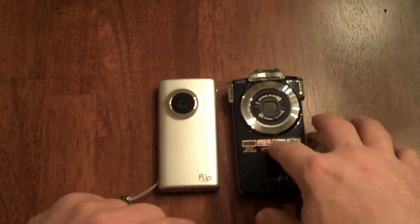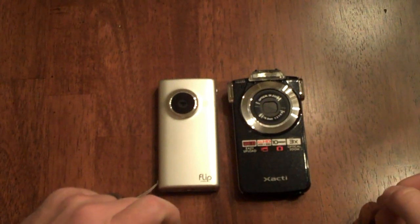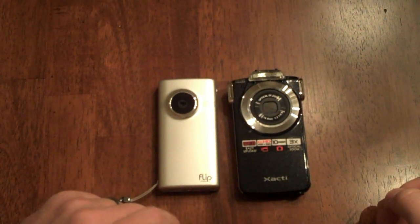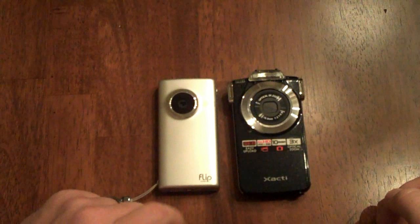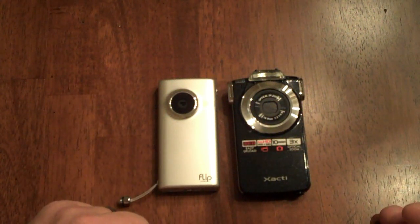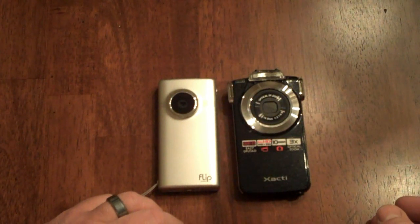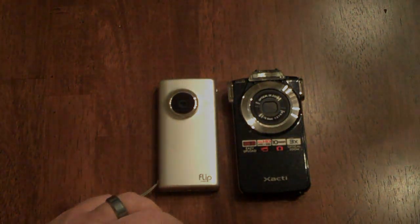The digital zoom on the Sanyo is slightly more powerful than the Flip's, and I think the quality might be just a hair better at digital zoom, but again, they're very close, so that's why I made this video. You get to compare directly the same scene, same lighting, and I'll just let you make a determination on your own which one you feel is better to use for the application you're going to use it for. So that's it. I'll let you see the videos, and we'll go from there.